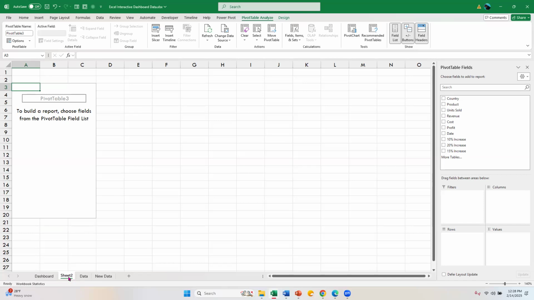So I'm going to take sheet 2, hover my mouse over sheet 2, and hold down the control key. I'm just going to pull to the right, and notice how I get that little paper with the plus sign. When I let up, it gives me sheet 2 with the 2 in parentheses, and it's another pivot table worksheet. Again, I'll hold down the control key, hover my mouse over sheet 2 with the 2 in parentheses, and pull it to the right, let up on my mouse, and it gives me sheet 2 with a 3 in parentheses. So I'm going to go back to sheet 2. The first chart that we are going to create is profit by quarter.